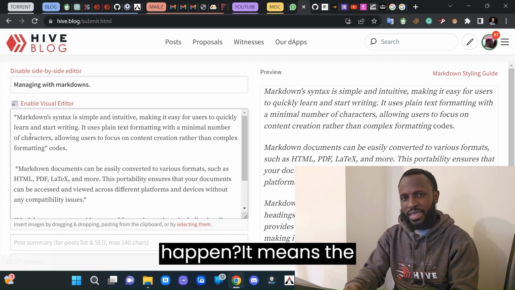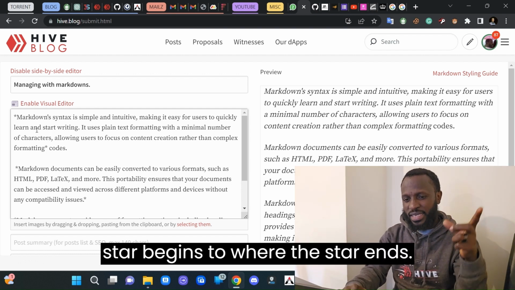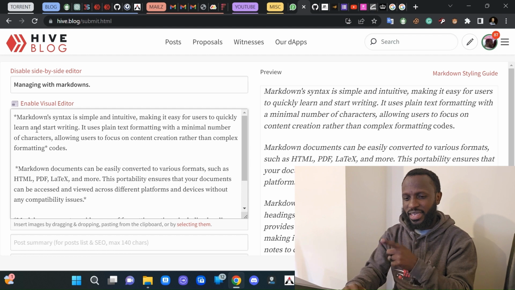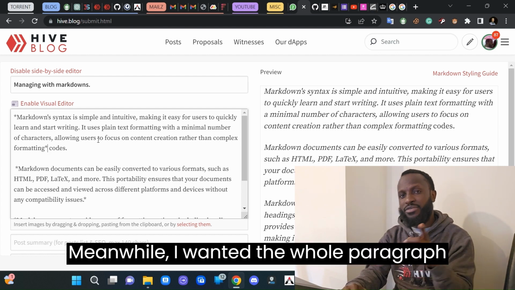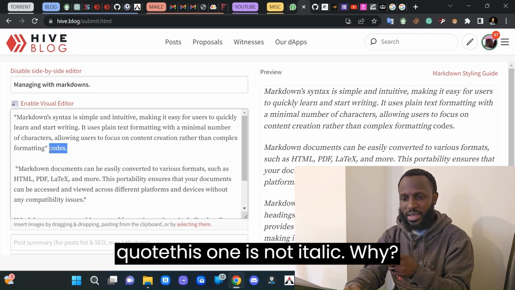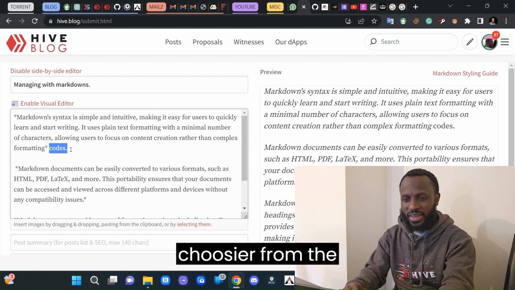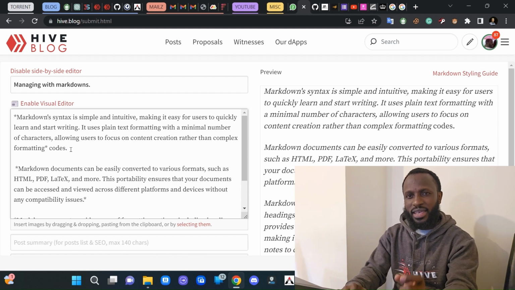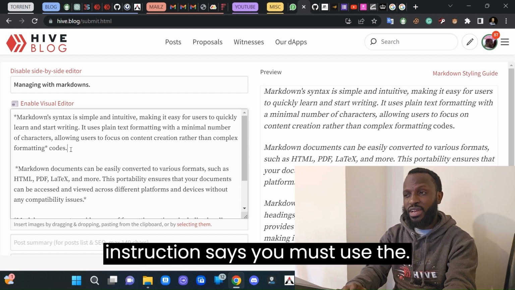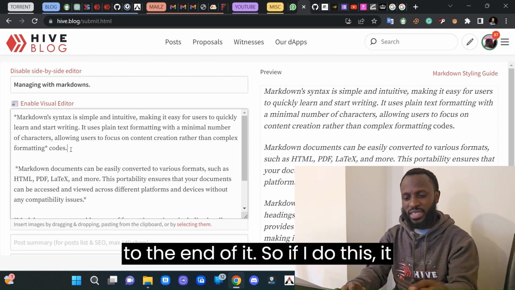It means the italics will take effect from where the star begins to where the star ends. Meanwhile, I wanted the whole paragraph to be italics, but I realized this code is not italics. Why? Because I have excluded the code from the language or the instruction. The instruction says you must use the character from the beginning of the text to the end of it.